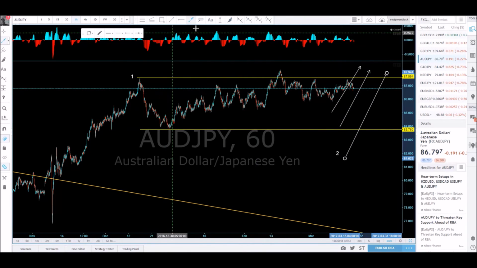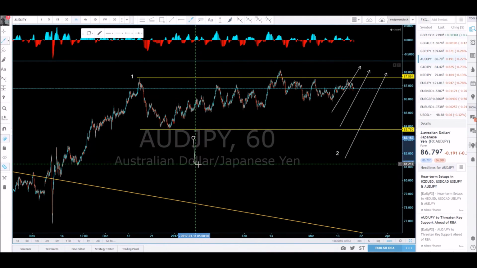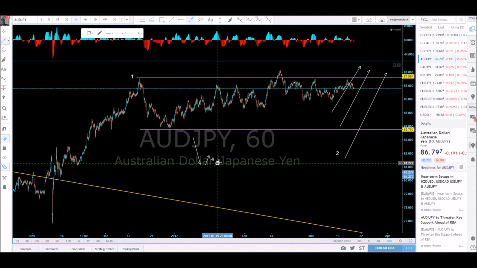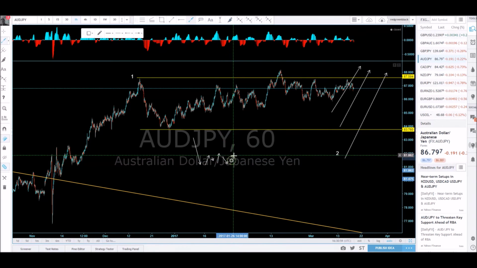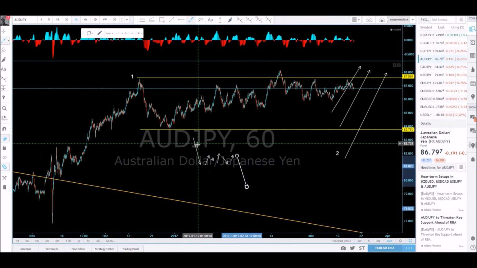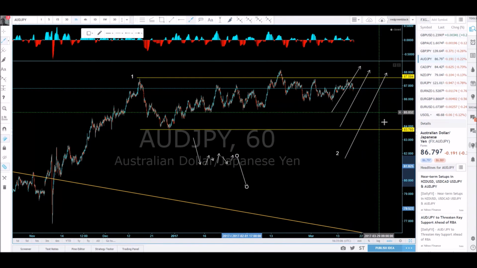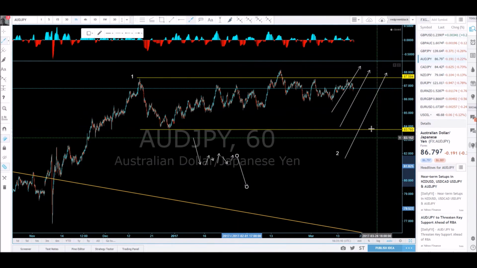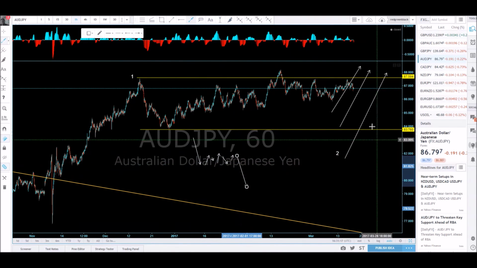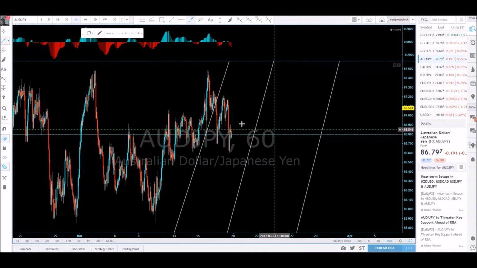So if this keeps coming down and giving you a flag, and it just keeps repeating this right here, then that's good to sell. Keep selling it down to the downside before you get some bullish evidence, and then close out of your trades, or you take a sell and then close out once you get to your next consolidation. There's a lot of different ways you can do it.